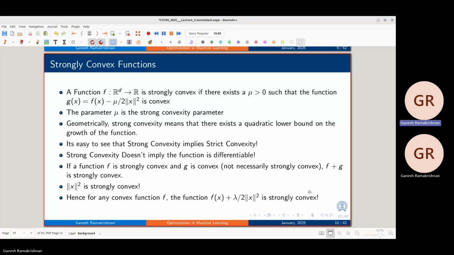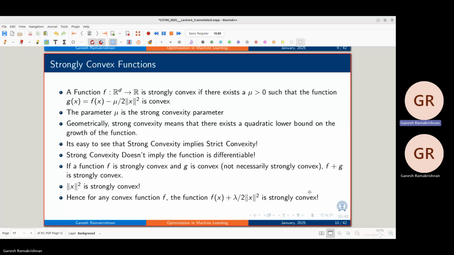This is a definition. Now there are other equivalent definitions as well. Again, go back to this board, the epigraph and the so-called sublevel set. These two pictures. Think of what would happen to those sets. We are not going to discuss this. Would there be any strong implication? Is there an equivalent notion of strong epigraph or a strong sublevel set? Think about it. But let's go back to the strong convexity parameter called mu.